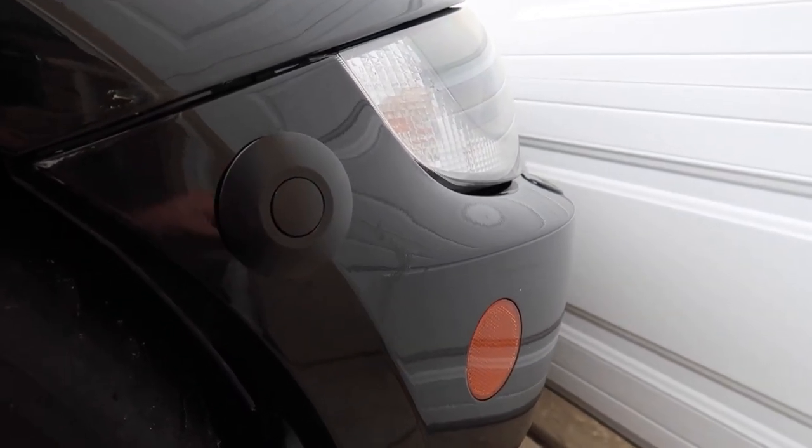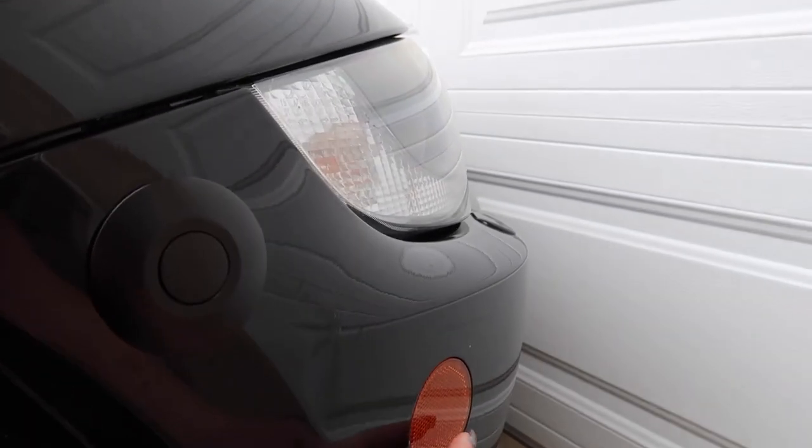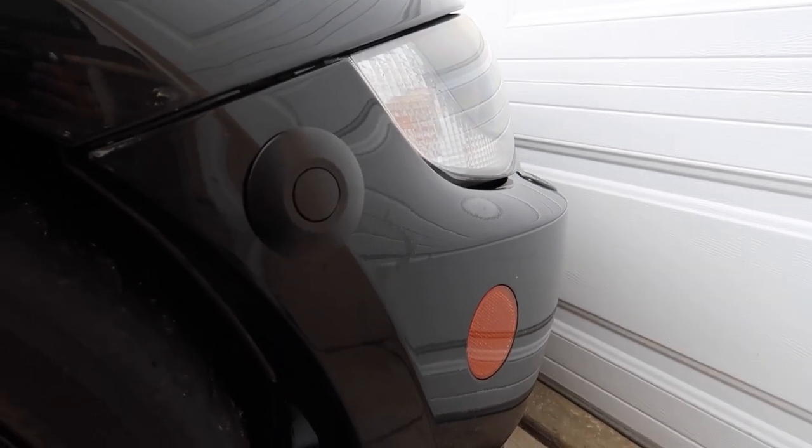I thought I'd show you guys the finished product of the quick release bumper setup. I went with the bigger quick releases simply because this bumper weighs so much and I really can't have it breaking at speed. It fits in perfectly — I think because of the circular reflector, which is roughly the same size as the rear bumper's red circle reflector. So it flows super smooth and does not look bad at all, but functionality is number one.